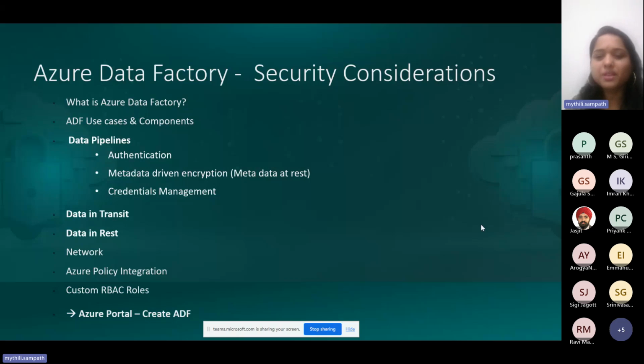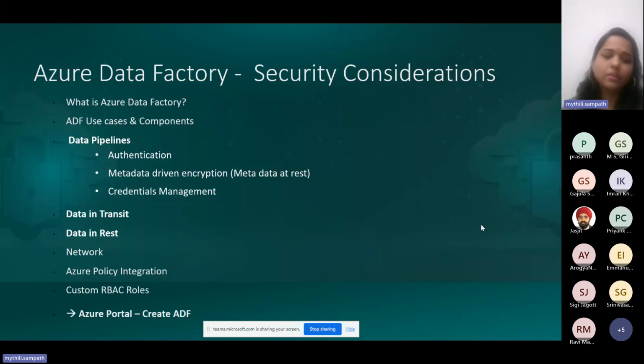If you are missing anything, for example a data engineer may not know and may have used a hard-coded username and password, or a plain password in the connection string, right? With Azure Policy integration, if you have defined that no one should use a hard-coded user or connection string or something like that, they will automatically get a message. And of course it's not just an alert. If they say fix it, it's going to show them where it needs to be fixed, what the solution is, and what has to be done. If they agree and accept the solution, it's going to replace it. That easy, that is Azure Policy integration with ADF.